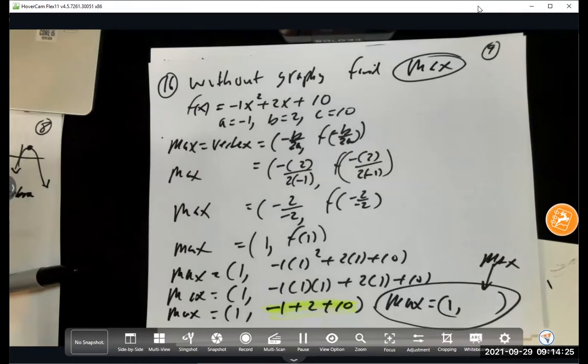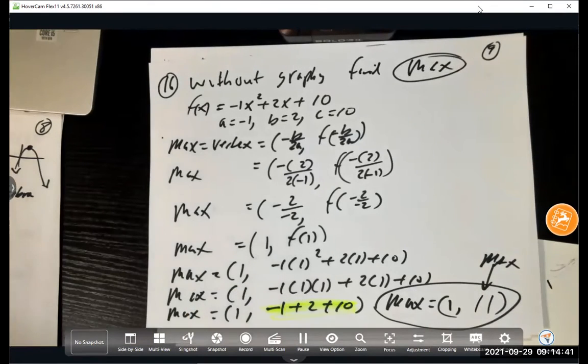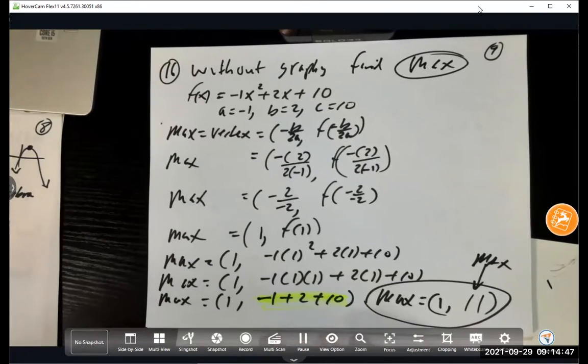Okay. I got 1 for sure. Oh, and the other one is 11. Let me see. I got this and this would be 1, and 1 and 10 more. Yeah, 11. So let me say 11. Is everybody okay with 11? Just add these numbers in the calculator. You have to do. Don't do anything else. Do it in the machine. These right here. So at 1, it goes 11.